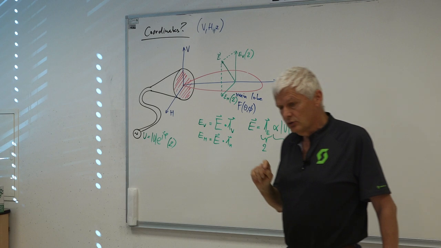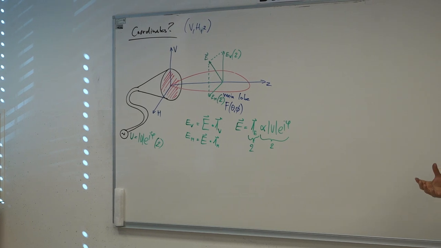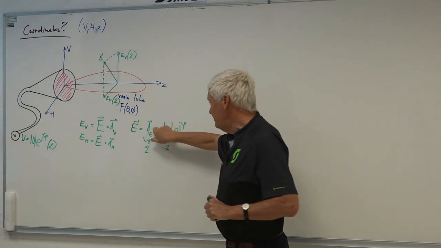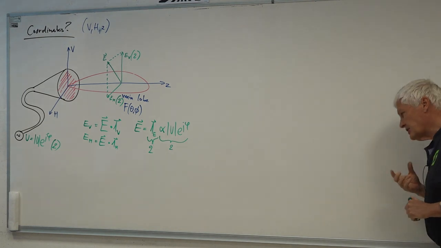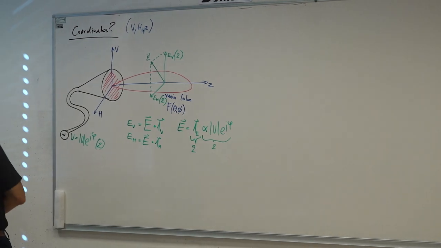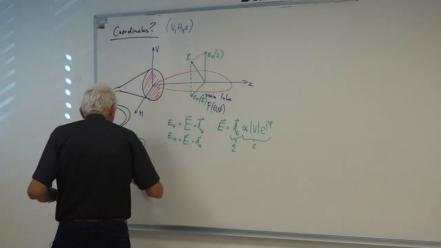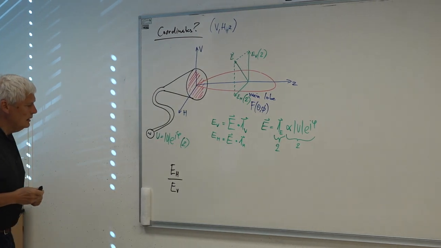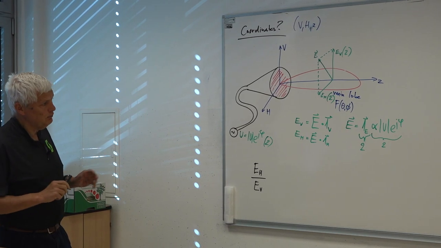But what we are going to do today, we are going to extend our understanding of vectors. Vectors may also be complex. And if this vector is complex, then there are two variables hidden in it. So how do I get the information about the polarization of this antenna? One very simple attempt is to make the ratio EH over EV, the ratio of the two components, horizontal and vertical. This is a very simple way to go.